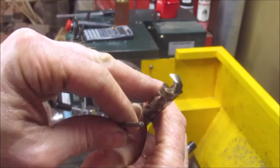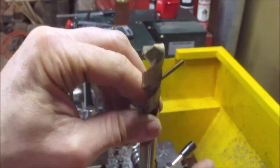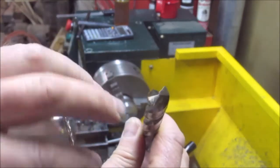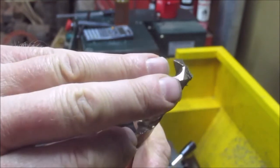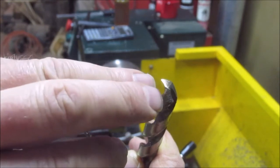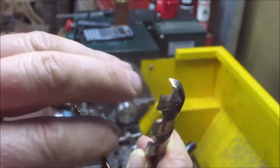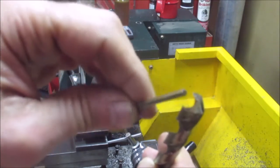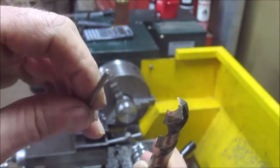Yeah, a little bit about drills. You always use a smaller drill to start off with, because if you're using a big drill like this, you have a chisel edge on here, and in this case it's 1/8 of an inch, the width of that chisel where the web is. Now that chisel edge, if you're trying to push that through the metal, you're going to dull out your drill. So what you want to do is start off with a 1/8. And that way this drill is going to push through a lot easier, okay?